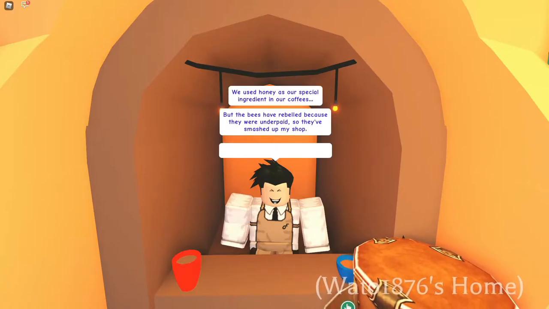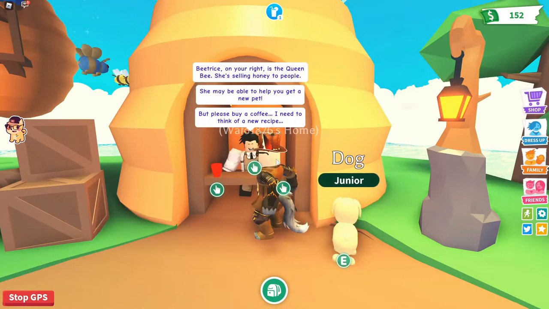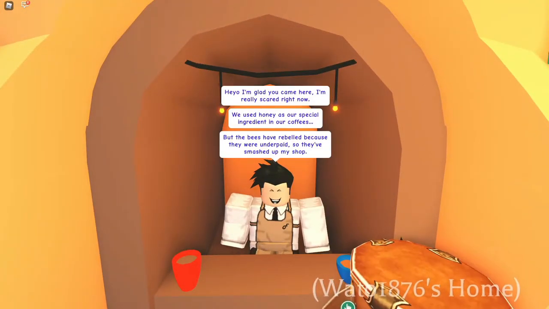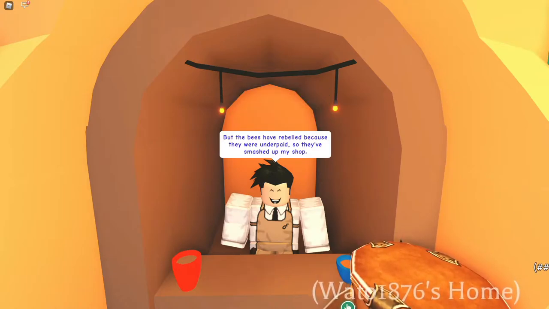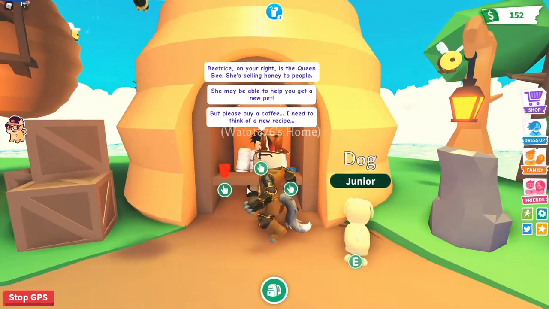Hey, I'm glad you came here. Smashing today, okay. But please buy my coffee. Wait. Did he say he was underpaid? Hey, I'm glad you came here. I'm really scared right now. These have rebelled because they were underpaid, so they smashed up my shop. Features on your right is the queen bee. She's selling the honey. People, here you go. Okay, jeez. I thought he was, like, being held hostage.